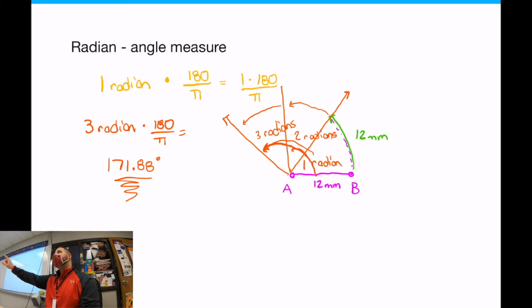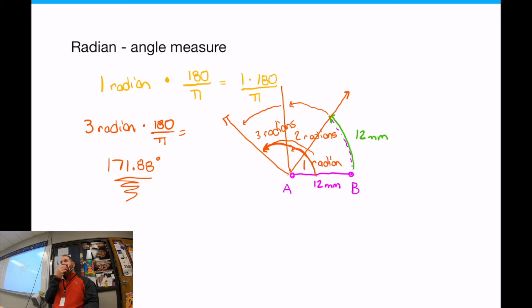Hey, if you didn't understand what she was asking, the radian angle itself has nothing to do with the 12s here, because I'm just showing you how they came up with the standard of 1 radian. Why is that a thing? It's because the radius of your circle equaled the distance you traveled along the path on the circle. That was 1 radian. Okay, that's how they defined it. So it was a really good question, because when I convert it, I don't use the 12 at all. I'm just saying, okay, 3 radians, this is the angle that it is. Take it times 180 divided by pi.